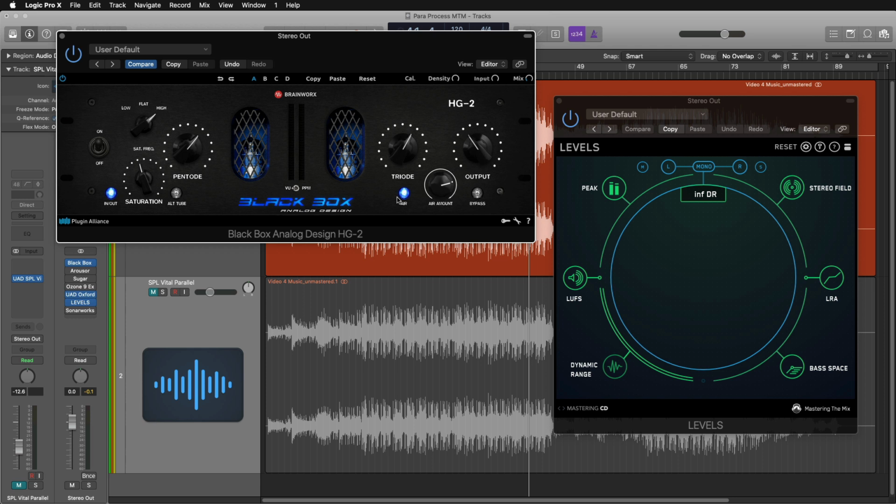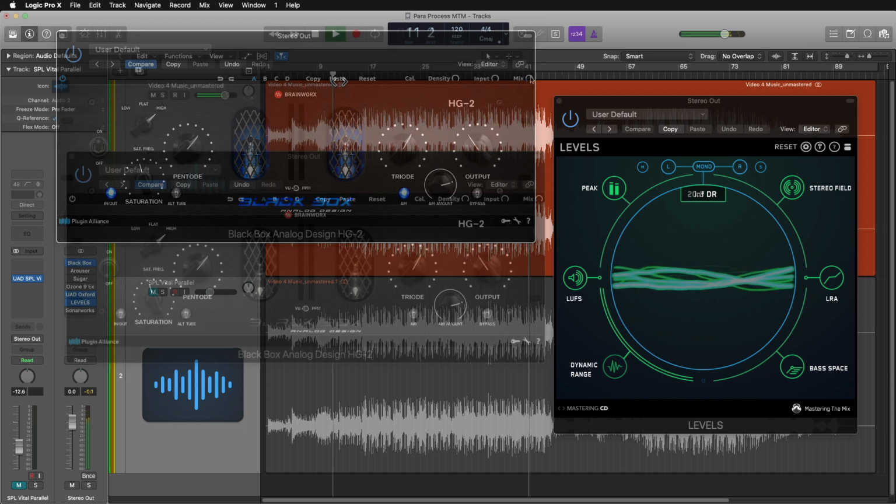Now, by itself, this is going to be too intense for a mastering situation, but as we've got a mix control here, we can dial in just a small amount to taste. I'll show you this bypassed, then I'll show you active, and I'll also flip to 100% so you can hear exactly the sort of effect that we're dialing in and how intense it would be at 100%.